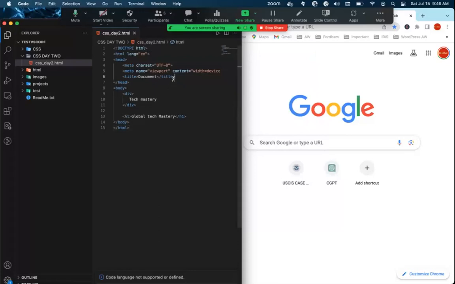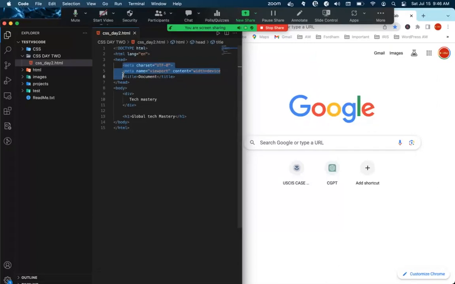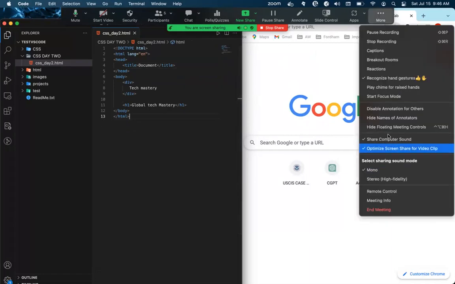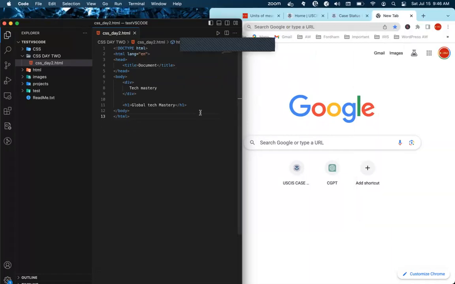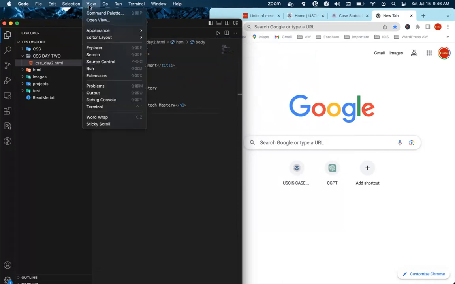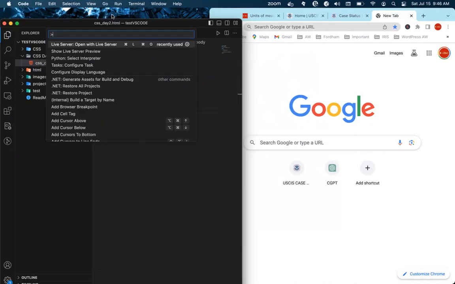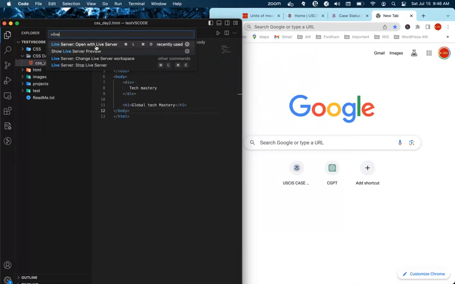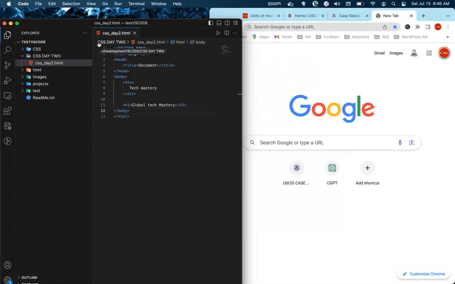Okay, let me remove this, the top here. Maybe some of these are a little strange. Hopefully not. So if something doesn't work, you have to debug it, right? And you don't know why it is not working. So you try different things. So let me now see if it would work. I took out some of the things that we don't need. Live server, so let me simply open this.